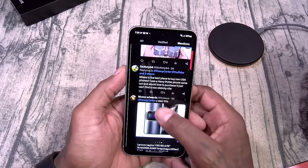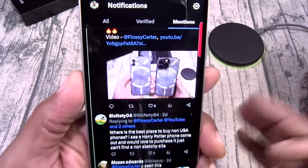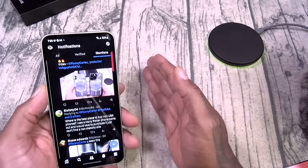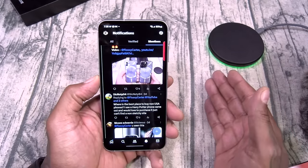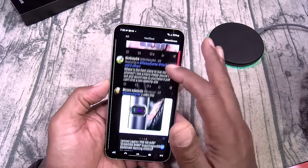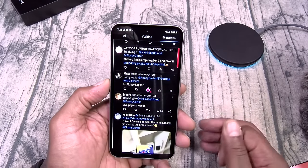No, but keep it real. Those Nothing cases are pretty cute. I mean, this is some nerd stuff. If you're a real tech nerd and you walk around with an iPhone and an Android phone, this is a cute case. Now, $72, yeah, it's kind of a high price, but again, I don't make the prices, okay? I do not make the prices. I just report the products.